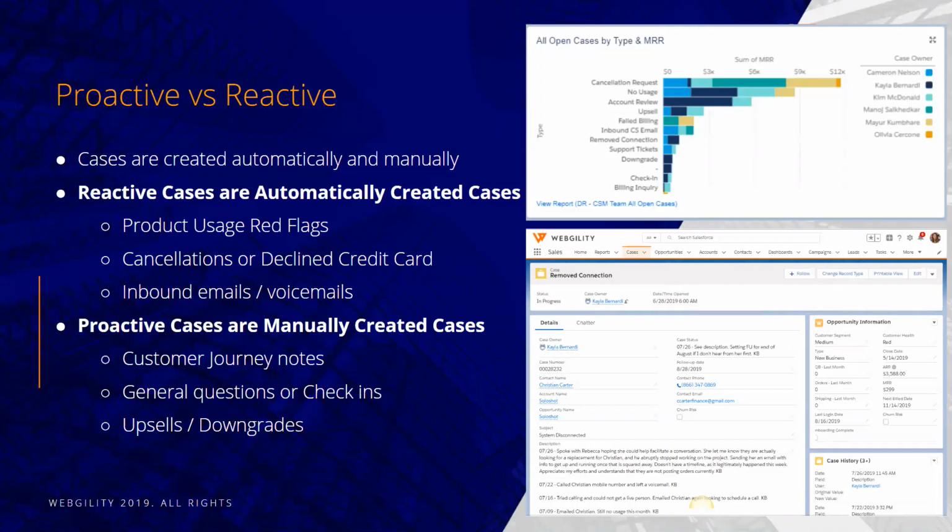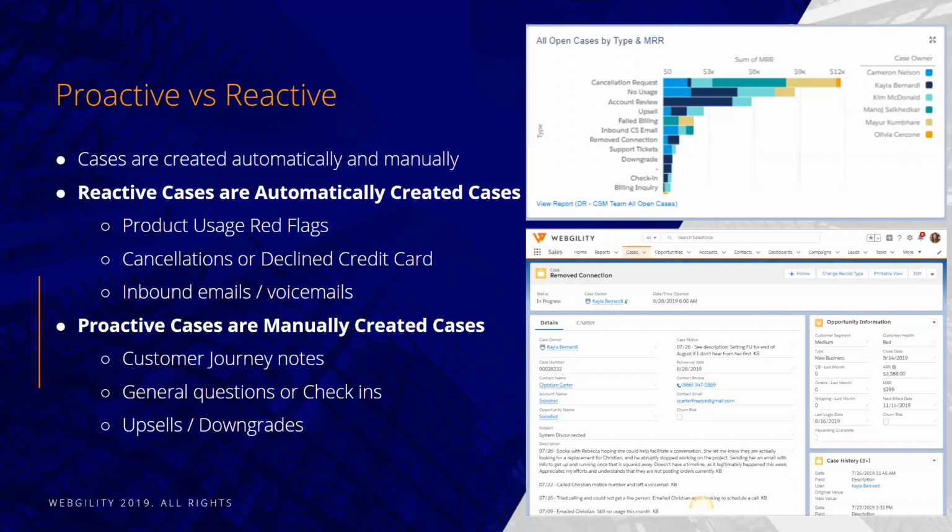Now, there's one other piece to the reactive cases that might not actually always be product related, and that's inbound emails and voicemails. So we have a customer success phone line. This is extension 2. Extension 2 will direct to our customer success round robin phone line. So we all have our own accounts, but there's also this phone line that people will call to try to get some help. Now, we should all be logged into the call queue at all times to be able to grab some of these calls and then transfer the call to the assigned customer success manager. However, that's not always possible.